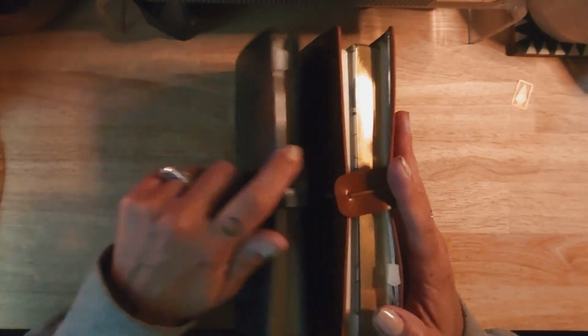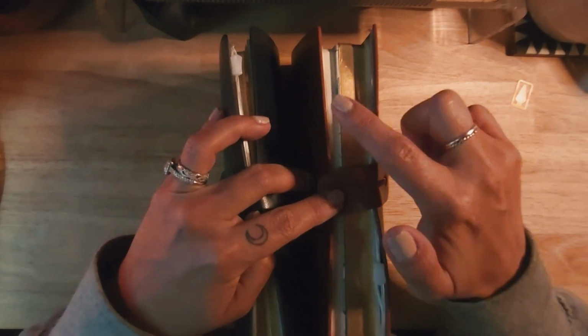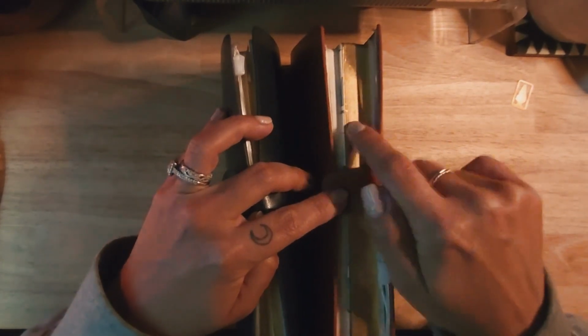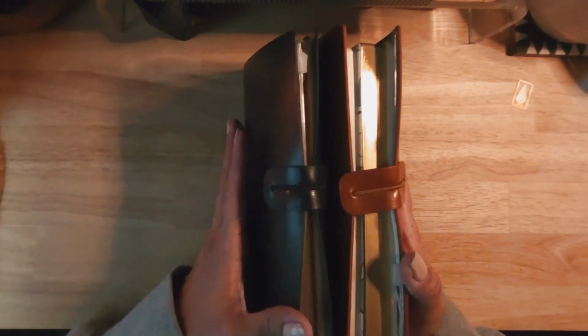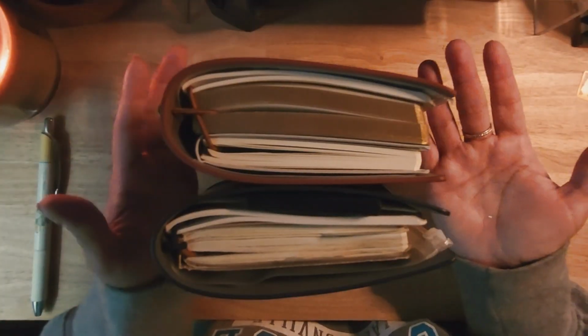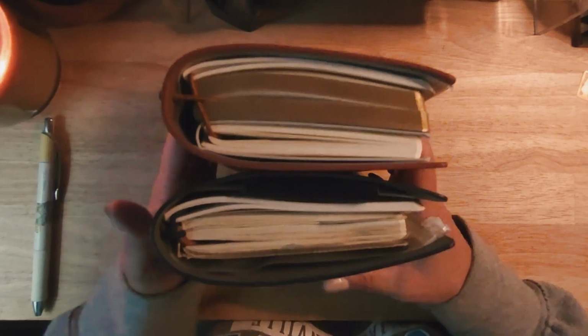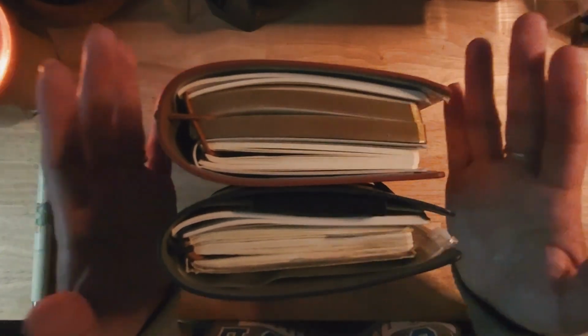Again, this is just a regular weeks here with a booklet, and then this is a weeks, a thick notebook, 400-page notebook plus a booklet. So this is the difference between both of them. I hope that you can see that. I think it works just fine. It depends on what you want to do and what you want to carry with you. Obviously, you don't have to carry everything at the same time.